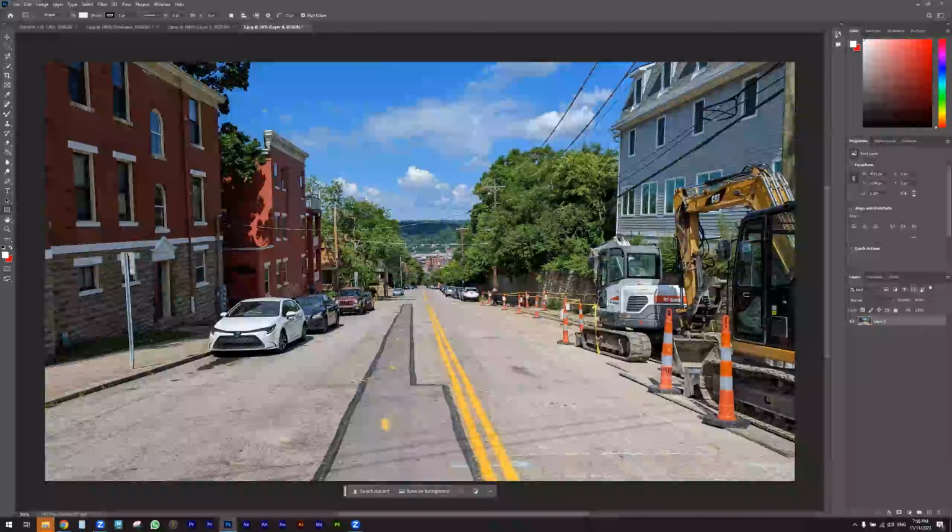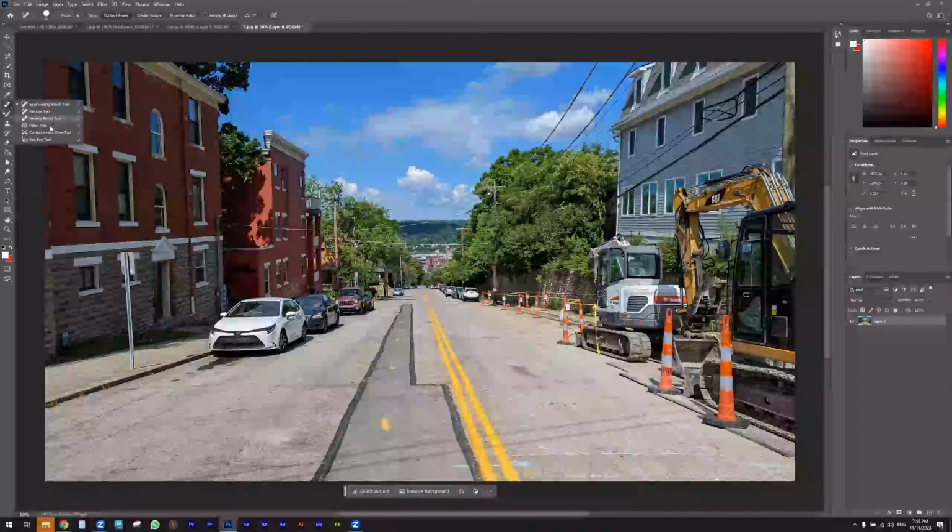First of all, I need to unlock the image I used. And here we have the spot healing brush tool. We have the remove tool, healing brush tool, patch, and other tools. We are going to explain them, inshallah, today. When I select the first tool, it looks like a brush.